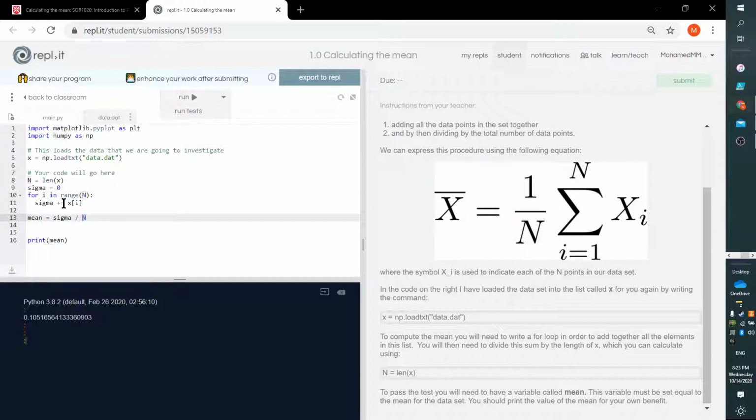One more thing I'd like to add is, when you're doing for loops, instead of looping for a certain range, you can loop for i in a list.